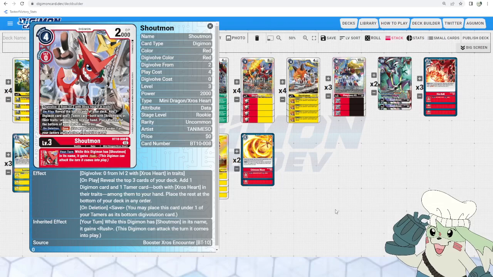On play, reveal 3 cards from the top of your deck, add 1 Digimon card and 1 Tamer card, both with Cross Heart in their traits among them to your hand. Place the rest at the bottom of your deck in any order. He also has save. And then your turn, while his Digimon has Shoutmon in its name, it gains Rush. So this is what lets your Shoutmon Cross 4 and your X5 attack right away as soon as they come out to play, and you get to ignore Summoning Sickness.